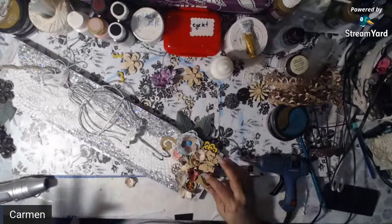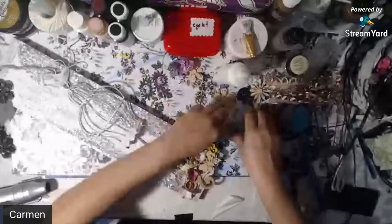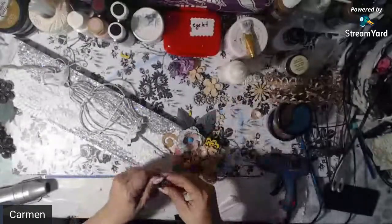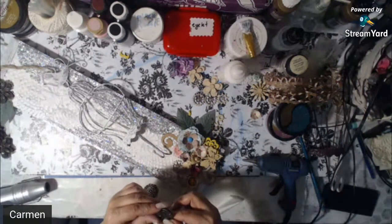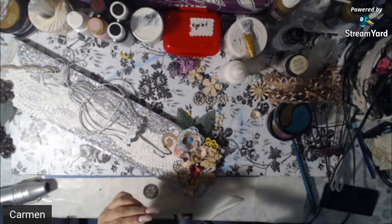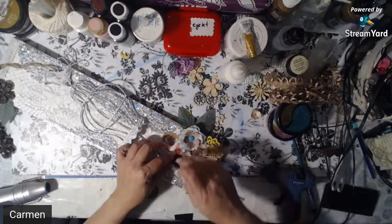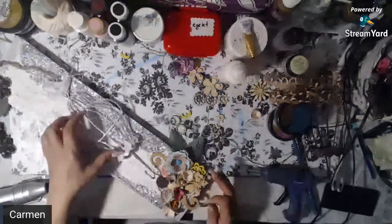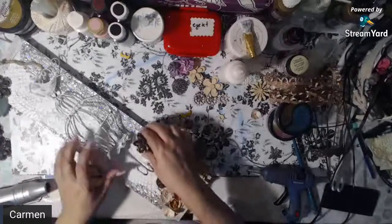Okay. That's about it. Okay, so let's see. We added some of those wood pieces. I don't think I want to add any more. I was thinking of adding this clock piece in there, which I think I still can. 12 o'clock is where? Here's 12 o'clock. Let's add this little clock in there. I like that. Let's see. So we have that one there. Do we need any more of these?